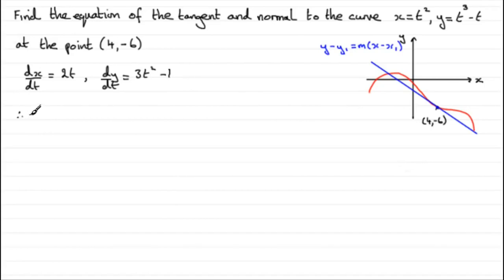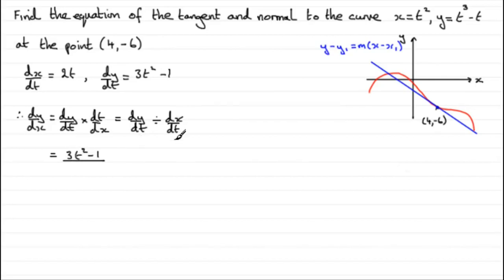So we know that to find dy by dx equals, by the chain rule, dy by dt times dt by dx. Or you might like to think of this as dy by dt divided by dx by dt. That's another version saying exactly the same thing. Either way, what you come up with for dy by dx is, let's just use this version, it's going to be dy dt, 3t squared minus 1, divided by dx dt, the 2t. If you use this version, you've got to say that dt dx is 1 over 2t and multiply it with the 3t squared minus 1. You'll come out with the same result.